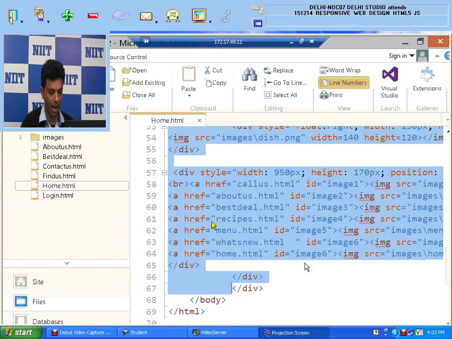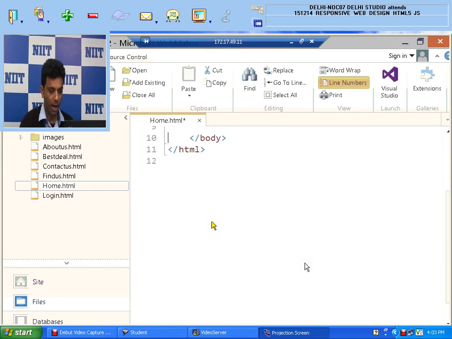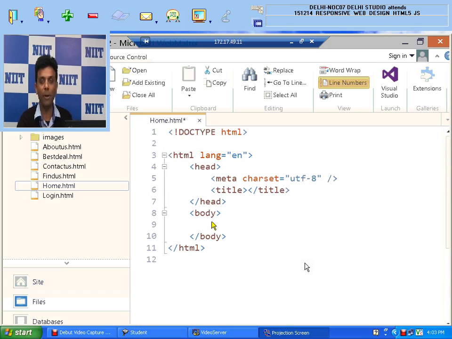Because if you remember, I told you that whenever I want to make my web page responsive, it's not that I can simply change my adaptive web page layout to a responsive web page. What I need to do is rebuild that web page.